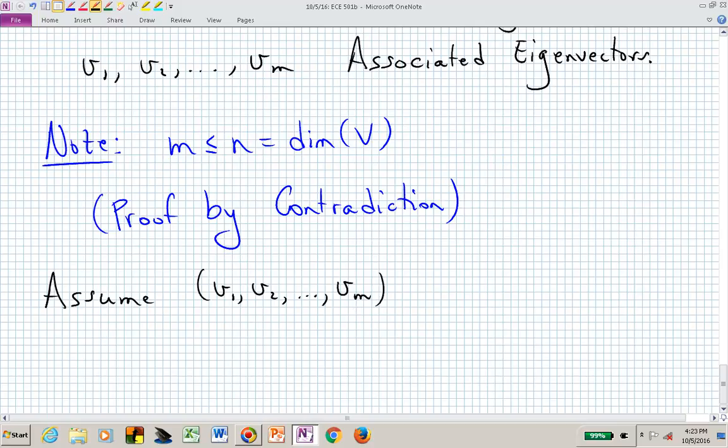If we're proving it by contradiction, we need to assume something isn't true, and what we're going to assume is not true relative to the theorem. The theorem said that v1 through vm are linearly independent. Let's go ahead and say that they're not. And then we'll hopefully find a contradiction in our argument, and then we'll be able to conclude, oh, our assumption was wrong, so they have to be linearly independent. Let's start then with assuming v1 through v sub m, that set is linearly dependent.